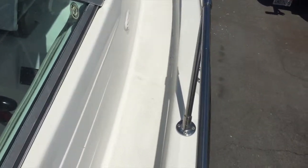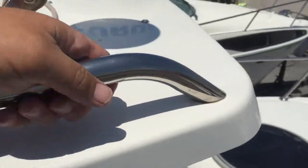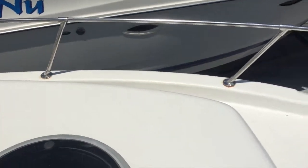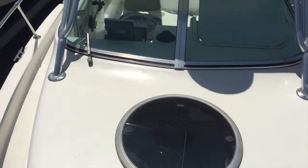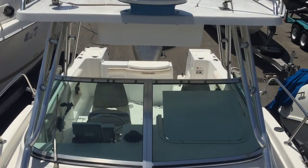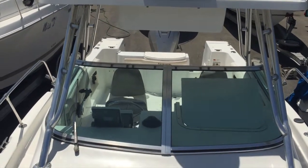Around on the cuddy cabin. There's a nice walk around here. The hard top has a handrail, so it's easy to circumnavigate the bow area. It does have a kind of graded bow pulpit and a bush style from the bow to the stern. There's your hatch. Hard top. That is a laminated balsa wood hard top, so two people can stand on top of that if you ever want to add a little spotting tower.